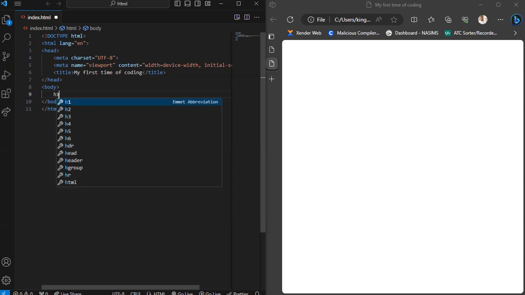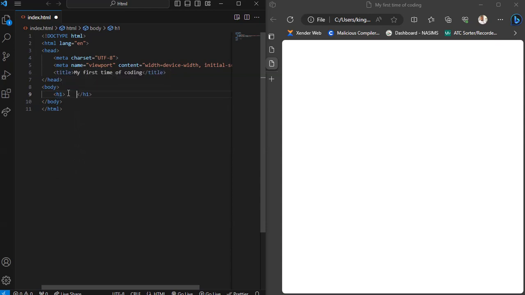is H1, which stands for heading, and this H1 is surrounded by angle brackets. Here is an angle bracket, and H1 is inside the angle bracket.